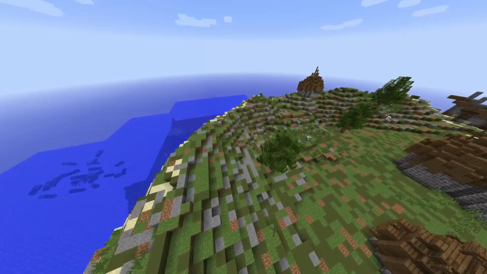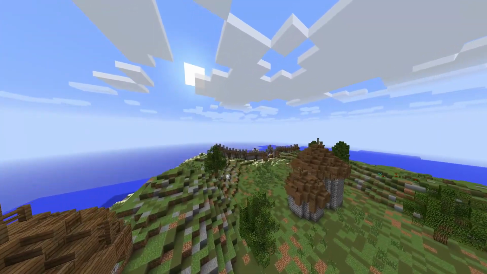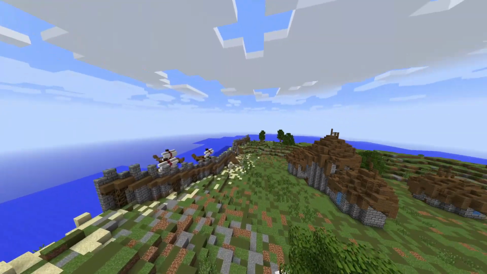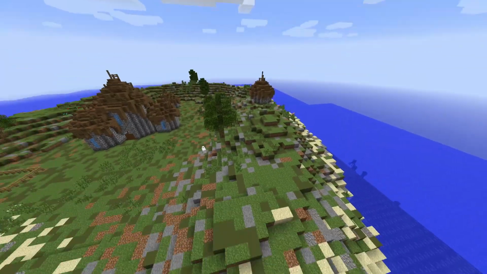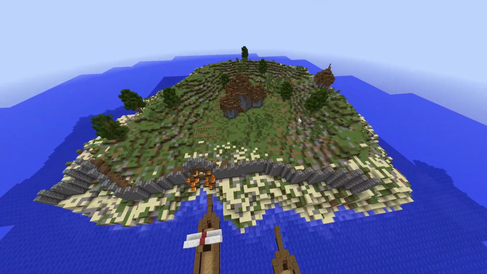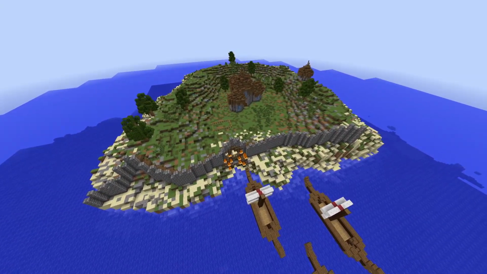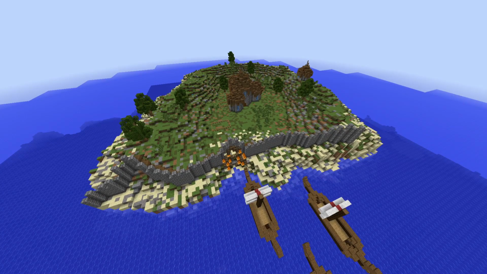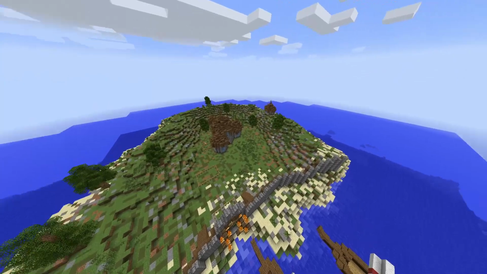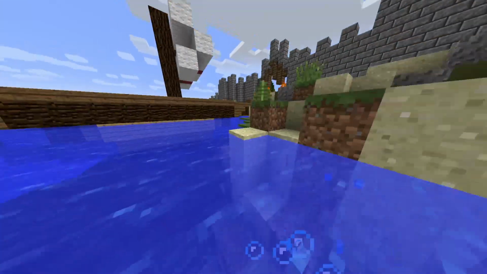This is the first map that I've ever made using World Painter. World Painter basically allows you to create your own Minecraft worlds. I definitely recommend it. There's a good video tutorial in the link down below, and I think there might be 2 that you can use, and also I'm using my own custom mod pack. So yeah, but let's look around this island first.